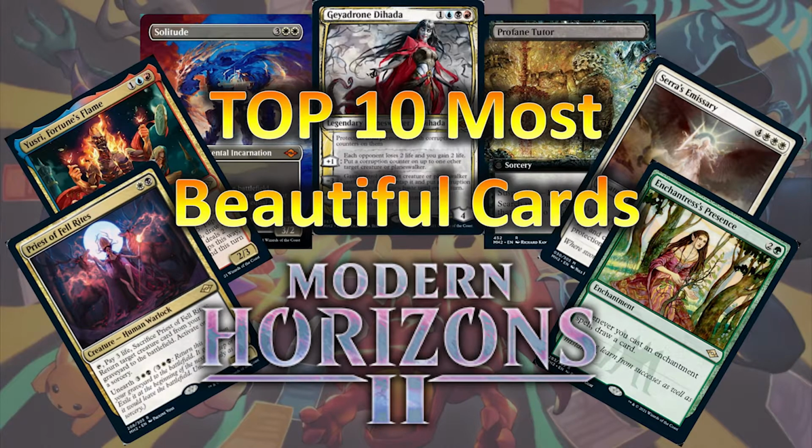Welcome to Pandora's Box. Today I will rank the top 10 cards of Magic the Gathering's Modern Horizons 2 according to concept and quality of illustration. The foil variants might be confusing as hell, but that does not take away from the fact that Magic produces the best artwork in the industry.